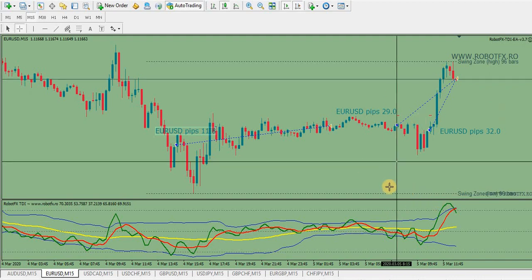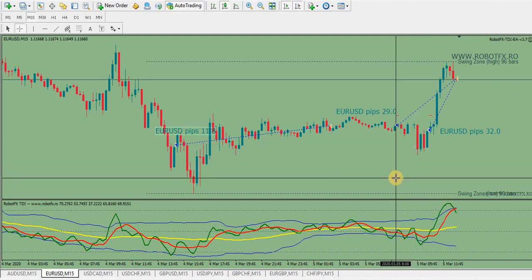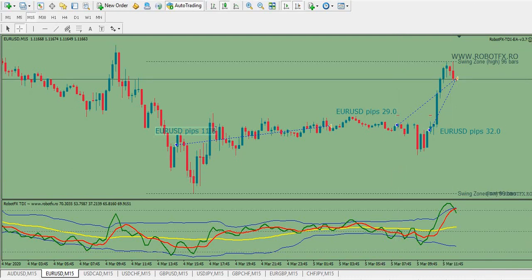And again, with these settings, the expert advisor opened trades when the green TDI moving average rose above the lower volatility band. Somewhere in here, 1, 2 trades, and it closed them, both of them, when the green line fell under the upper volatility band right here. So this is one scenario of how this expert advisor works. Now, I hope I've explained all settings.